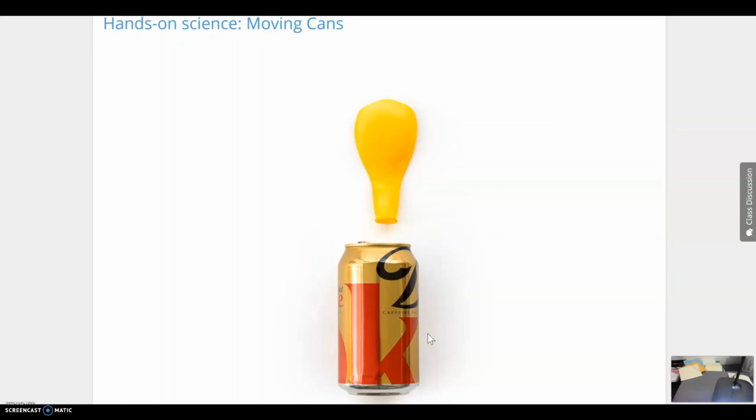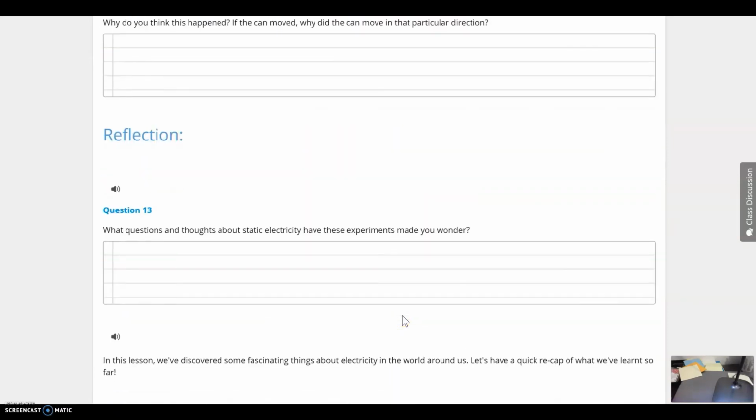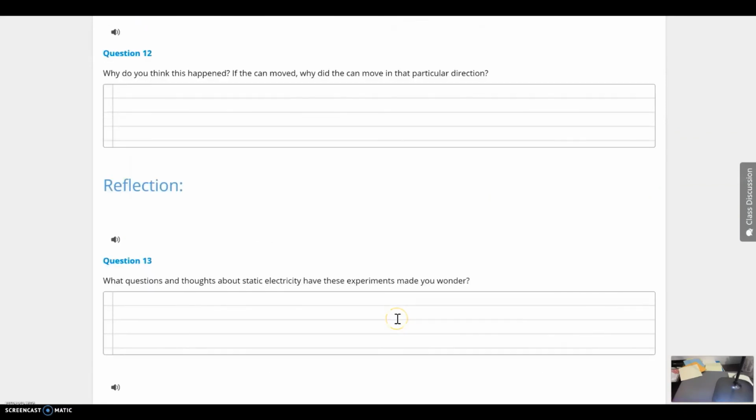And the idea behind all of this is I want you to really think about what is happening with the electrons in all of these cases. Which way are the electrons moving? What surfaces are they moving to? What things are being attracted to what? Where's the flow of energy here? So really have a think about that.